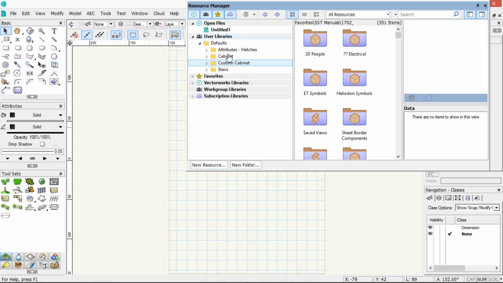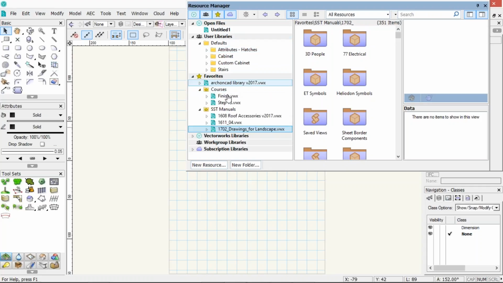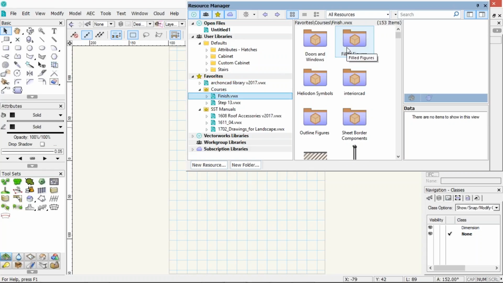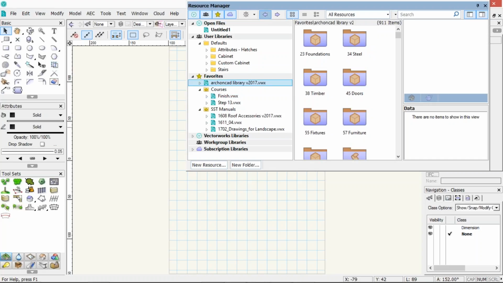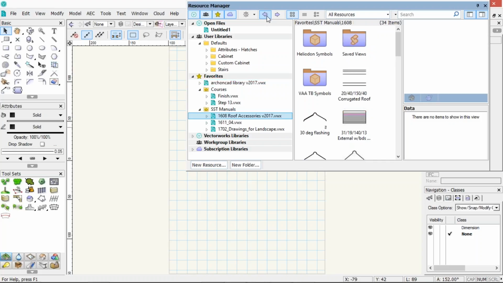If I jump around a little bit, go inside here, go into my favorites, have a look in this file, have a look in that file, each time I jump in to look inside a file, Vectorworks is remembering where I've been. So I've got a back button. I can use my history back, and I can go back to the last file I looked in, go back to the one before that, and the one before that. If I go inside a folder, it'll remember which folder I went inside, and I can step inside that folder. That can be quite useful when you're doing a lot of looking for things.